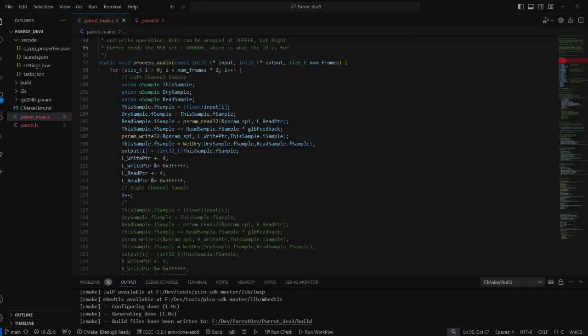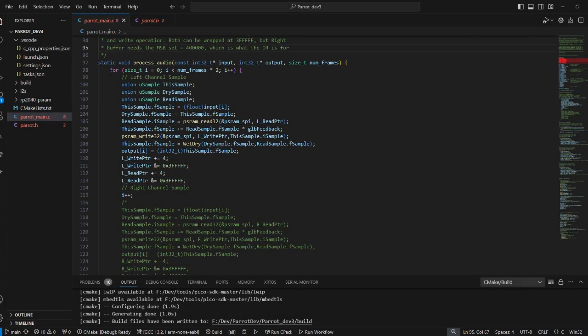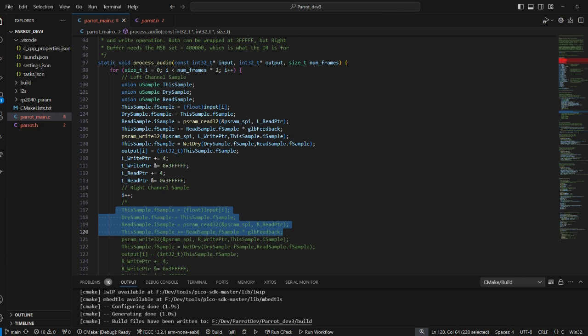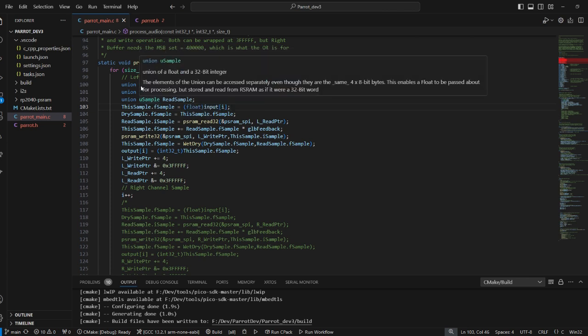This is where I'm processing the input buffers from Daniel Collins's I2S code. So I'm just at the moment processing the left channel. I'm not processing the right channel, just to make it a bit easier for myself. But this is where the unions are coming in.